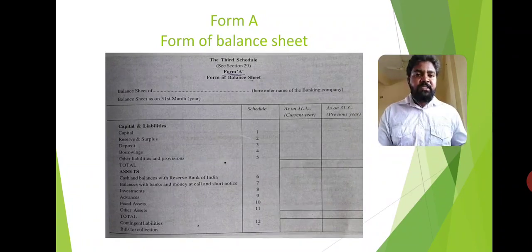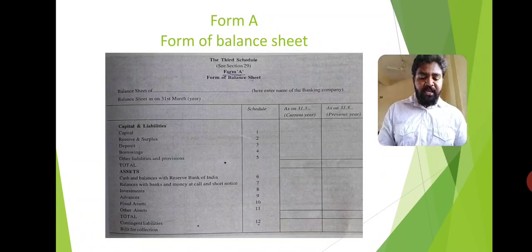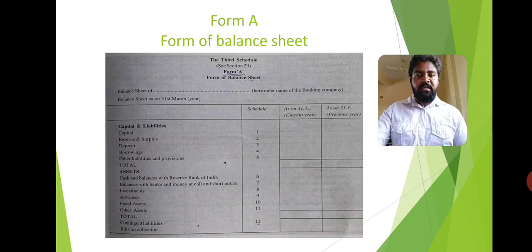Then next, investments. Here, investments are made by the banks, so it's also an asset of the banks. Investments in government securities and other approved securities, and also shares, debentures, bonds. That's why it's an asset. Investment is an asset, schedule number 8. Sometimes investments may be made outside India. So here, outside India, government securities and other investments. This information we need to consider in schedule number 8, that is investments.